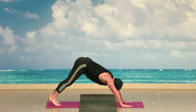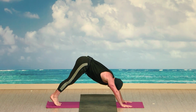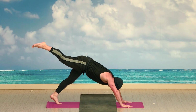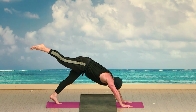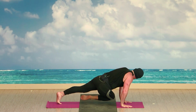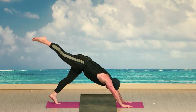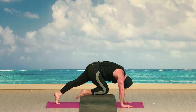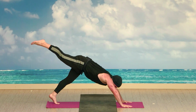Let's find that stillness. Lifting the right foot, right leg up. Holding this. Inviting the right knee. Bringing it to the left elbow. Holding this. As we press that foot back up, this time the right knee comes straight down the center towards the nose as we bow towards it and press it back up. Well done.